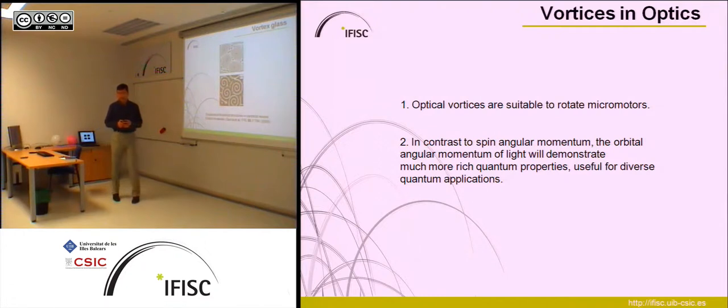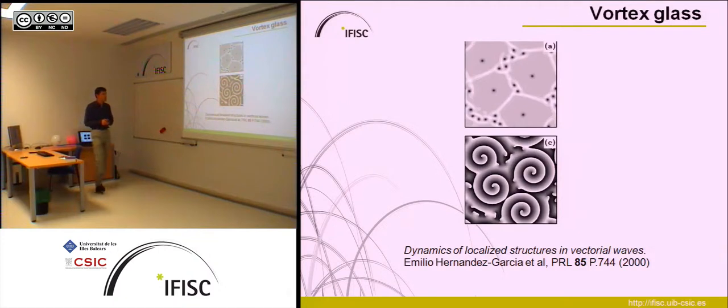Now I would like to say a couple of words about the work of Emilio, about dynamical regimes in 2 coupled Ginzburg-Landau equations. So in this system, you can observe the regime which is presented here. Here, the instantaneous distribution of phase is shown, and here, the instantaneous distribution of amplitude of the complex field is shown. And you can see some spots here. They are black. They are singular points representing the vortex. But what is different here is that the amplitude of the field is not 0 far away from the core of the vortex. That is the main difference in relation to the vortex states about which I spoke before. This is the so-called vortex glass.